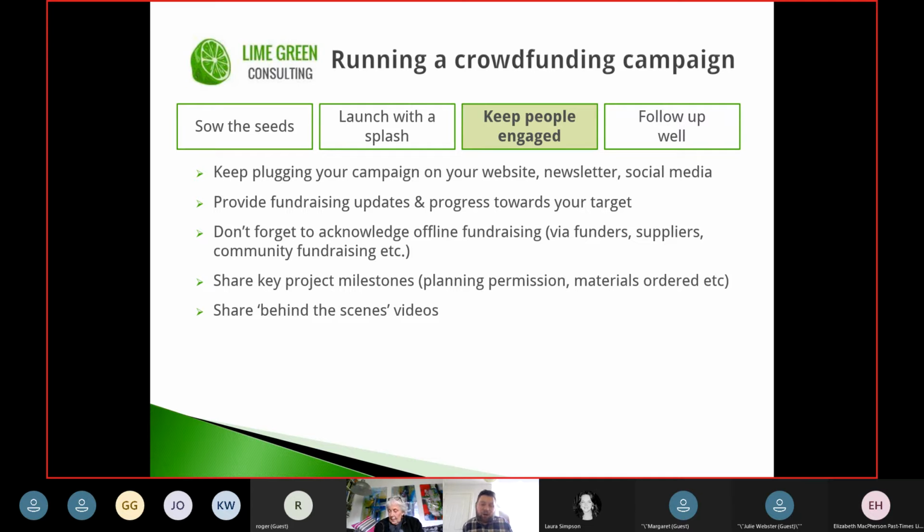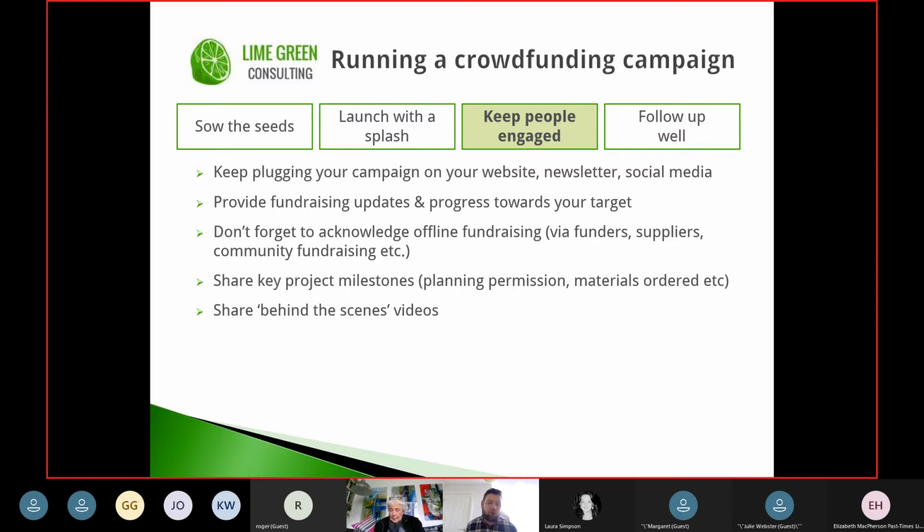If you're running an all or nothing campaign and you're short and you're not going to get any of the money unless you hit your target, but you've received maybe £2,000 in cash or checks from a different source, you've got a bit of a dilemma, because if you're paying fees on your crowdfunding platform, any money you put through that page is going to incur fees. But you might want to think about topping up your page yourself with that money you raised offline, if that's going to be the only thing that gets you to your fundraising target.